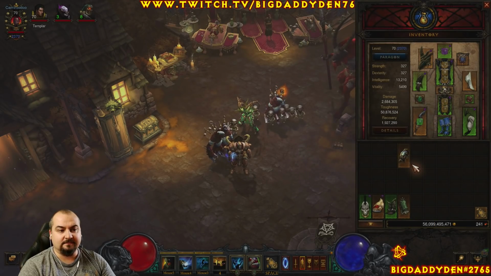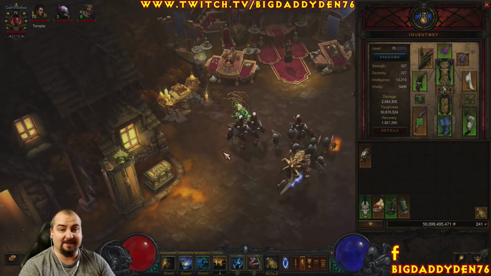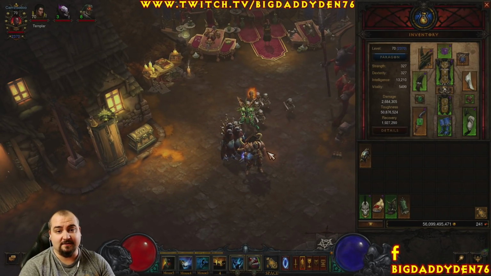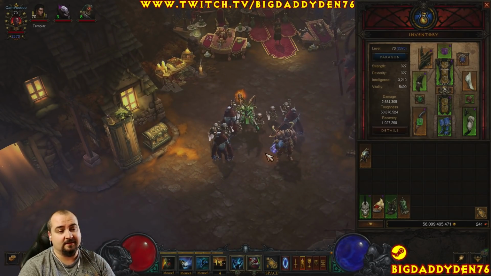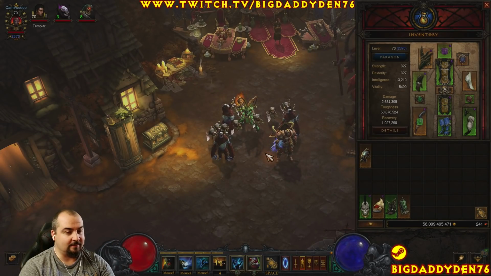Right, so let's go through the build. Basically, guys, this is for Torment 13 or under. You might not necessarily do what I'm doing right now straight away, because Diablo is a game of progression and power. So if you can't do what I'm doing right now, just turn down the Torment, and as you get stronger, you can put up Torment and get even more DBs. It's the way it works in Diablo.